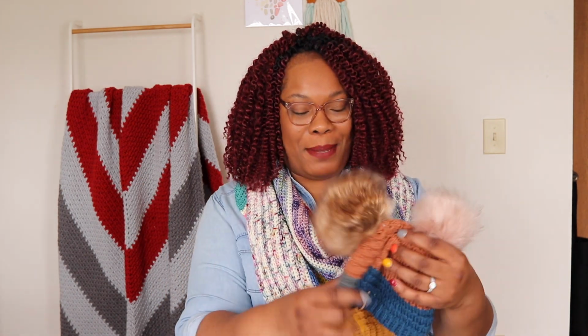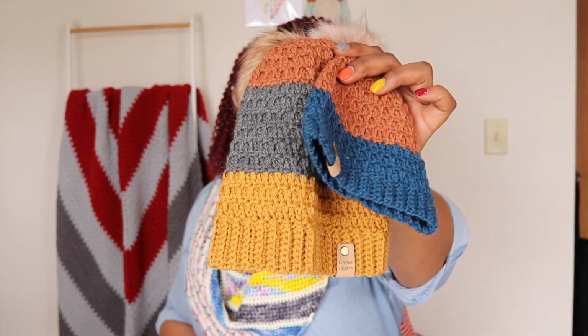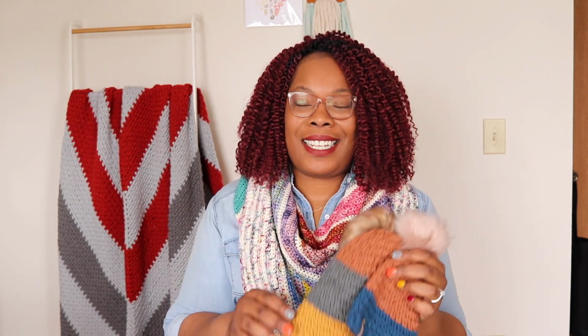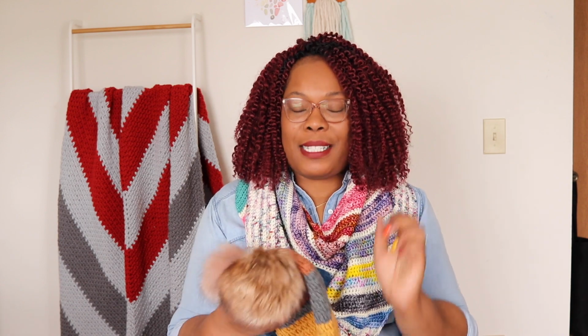So next up, we're going to talk about this month's pattern spotlight, and that's going to be my Mega Palm Beanie. And here she is in the flesh. I love this project so much. This is actually the very first pattern that I ever designed and released, and that was back in 2015, which feels like such a long time ago, but I'm still totally obsessed with this pattern.